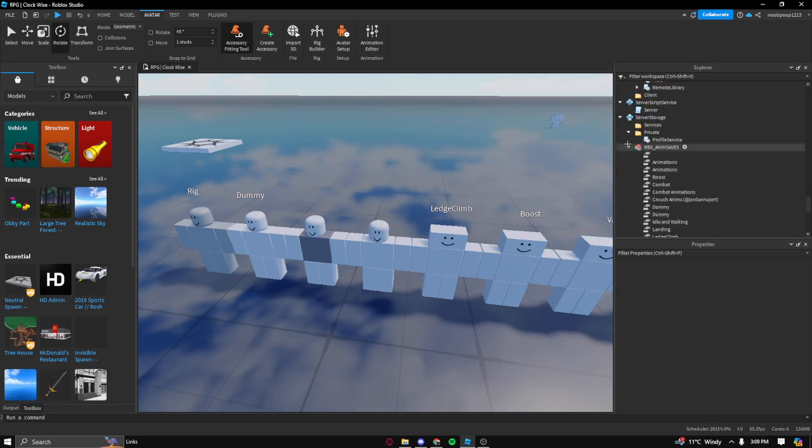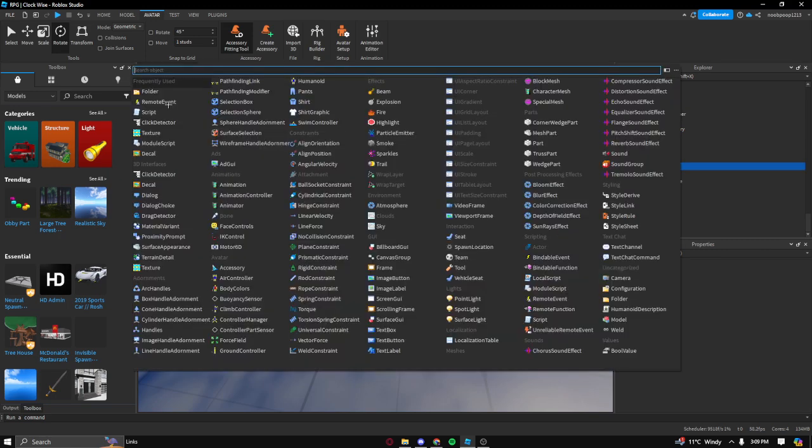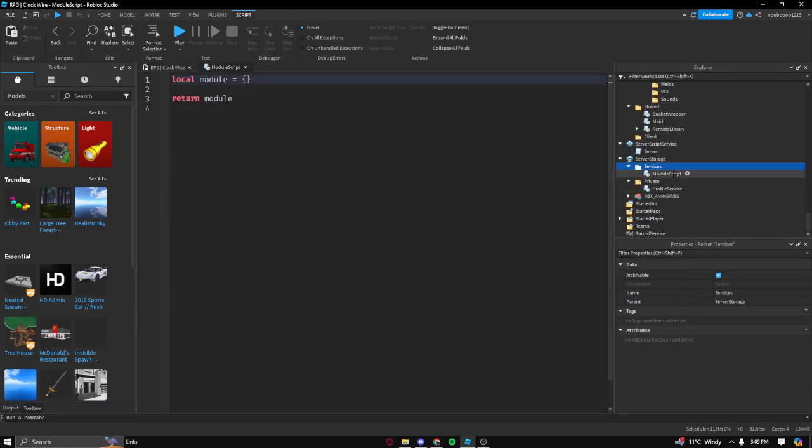So first off, let's go ahead and implement our idle animation. So let's create a service here. We're gonna call this one movement service. Then we're gonna reference replicated storage. Alright, so game get service, replicated storage. Make sure you spell it right.